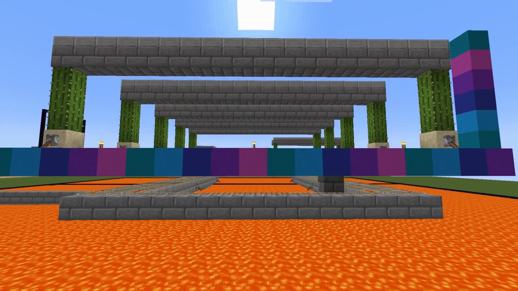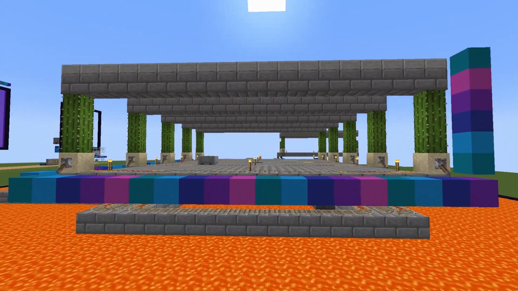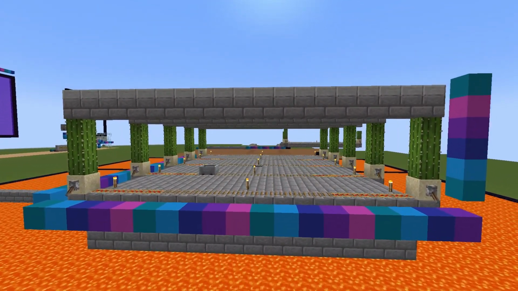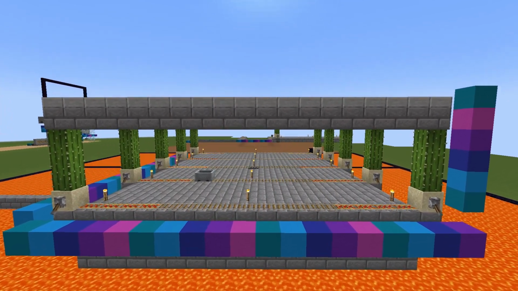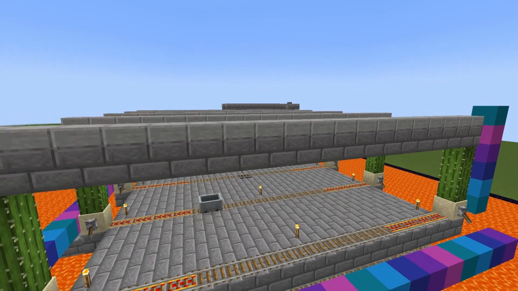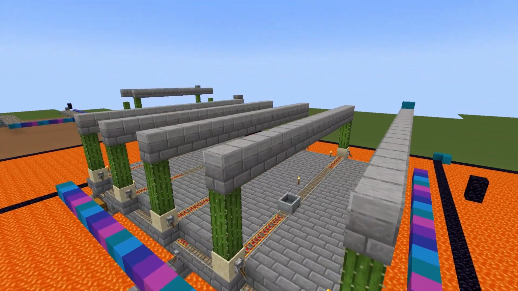And now we can move on to the cactus killing portion. So this is going to be a little tricky, guys, and you just want to be a little prepared for this because it's going to go by a little fast. You're going to need about 5 minecarts. And keep in mind, this is just minecarts, not minecarts with hoppers. That's only for the bottom row.